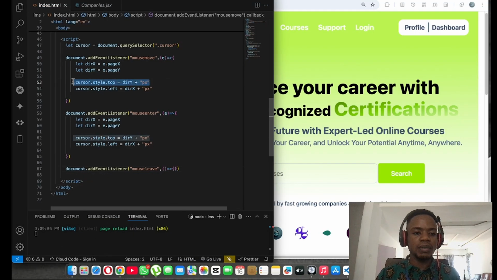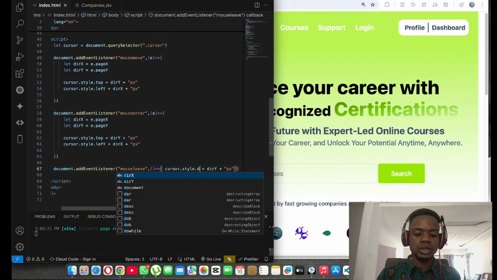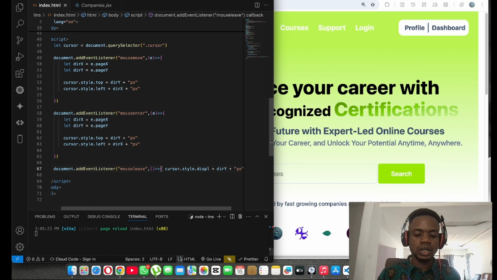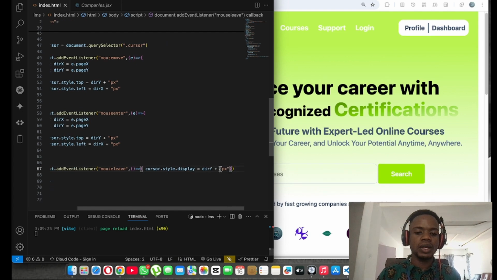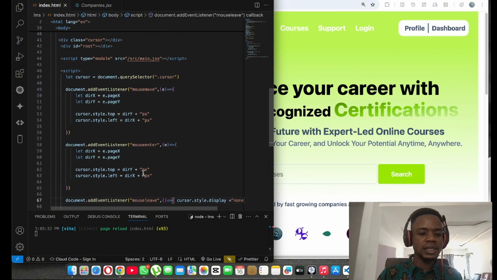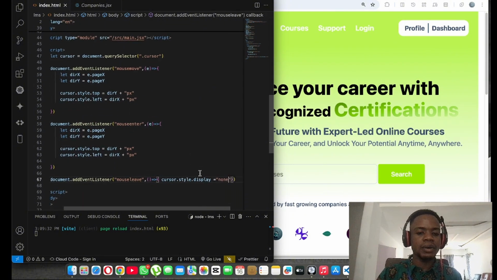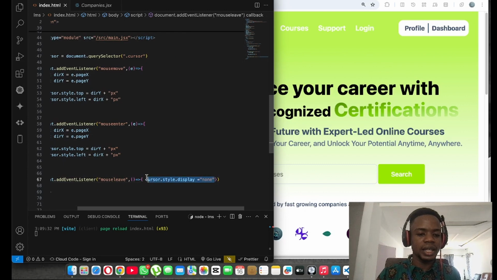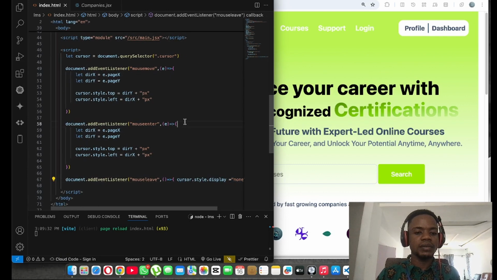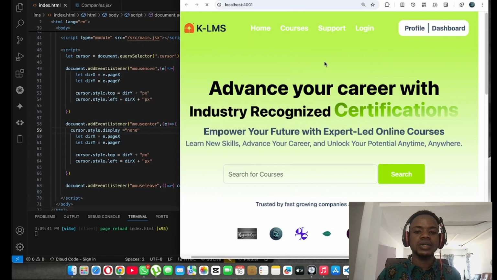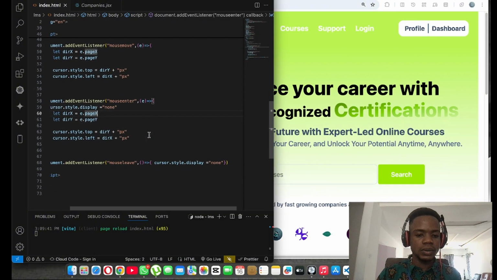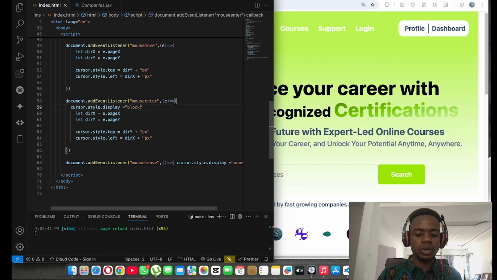So I'm going to say cursor.style.display should be none. And also when I enter the screen, cursor display should now be block again. So I have this. There's an error, so block here.